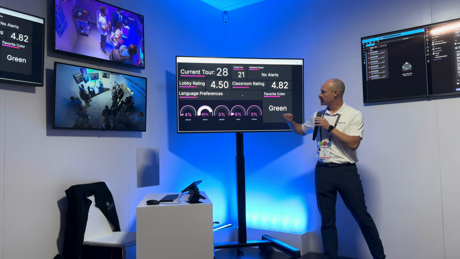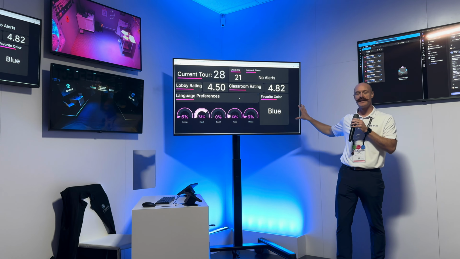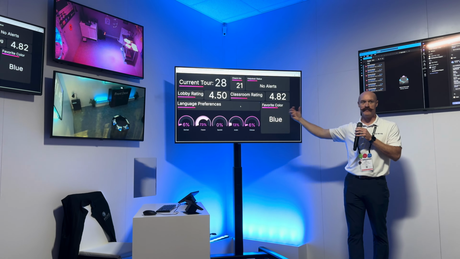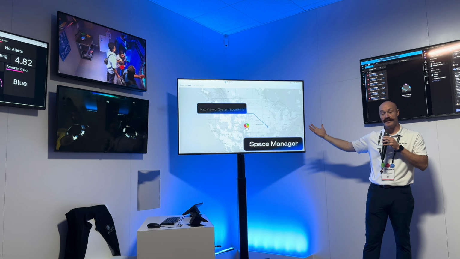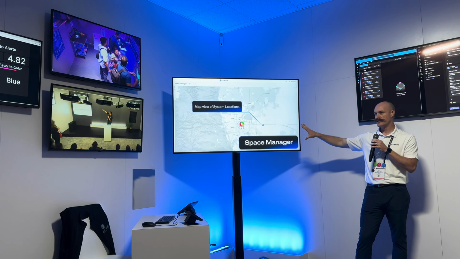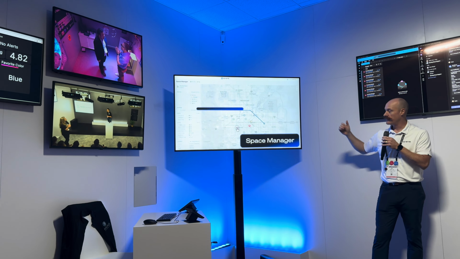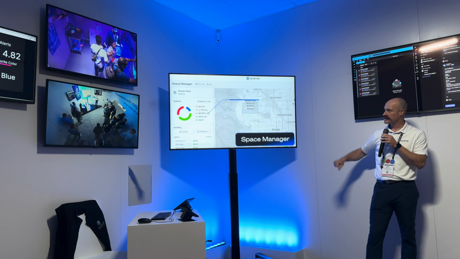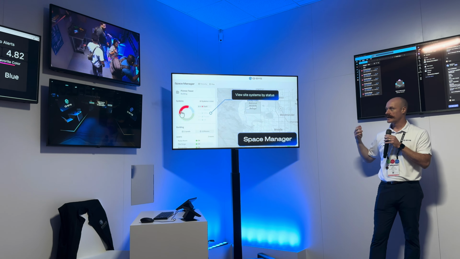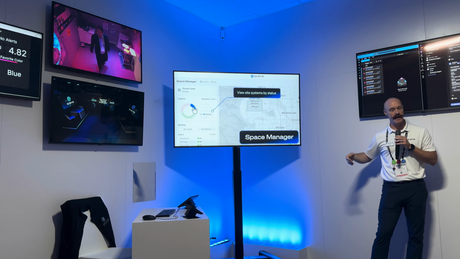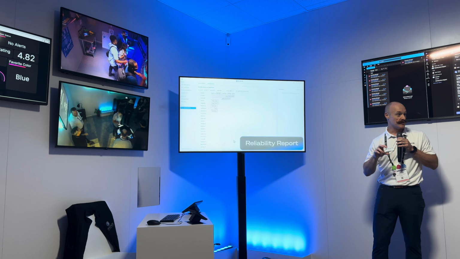Our API here. So this is actually a third-party software called Grafana that gives us a visual representation of the data that we're bringing in through Reflect to show you some stuff coming down the road. So one of the things we're doing to enhance what access you have globally, if needed, are some tools like Space Manager here, where we can see at a higher level the systems that are running. We can look into uptimes and downtimes of system to give you that feedback, rather than you waiting to know there's an issue in the room.